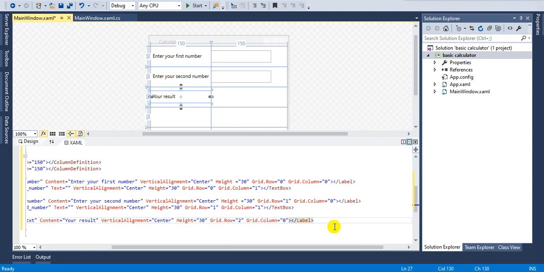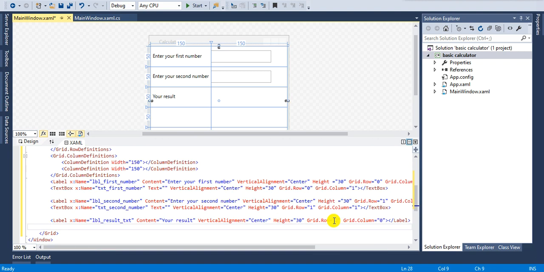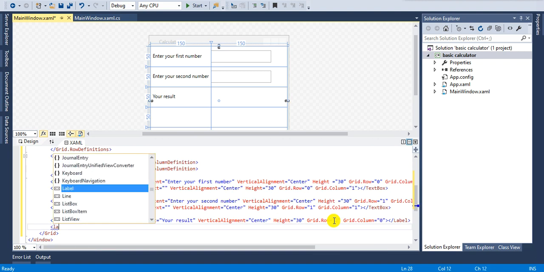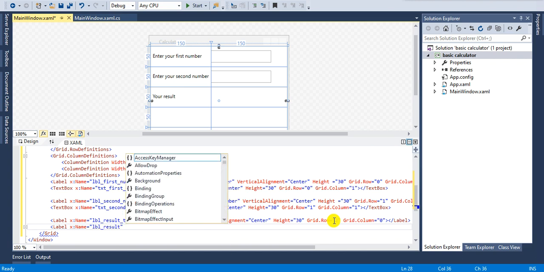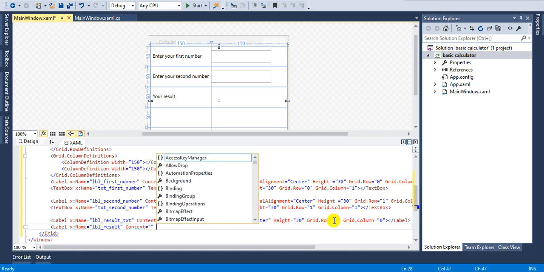Now, as I said, our second label. So again, label x colon name. I'll give this the name LBL underscore result. And the content should be blank because there we have to display the results.